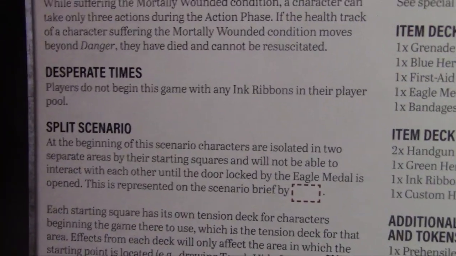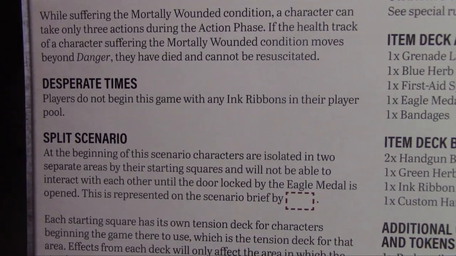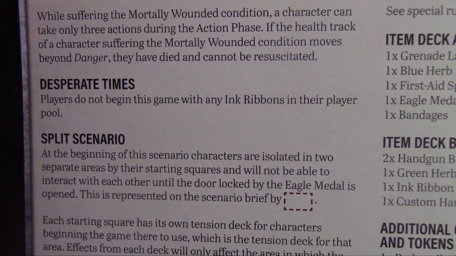Split scenario. So this is like the power plant scenario. We're isolated in 2 separate areas by their starting squares and will not be able to interact with each other until we unlock a door with the Eagle Medal. So as you can see, there's this dotted line divide here. So that means that I have these 2 maps here. This is one map.